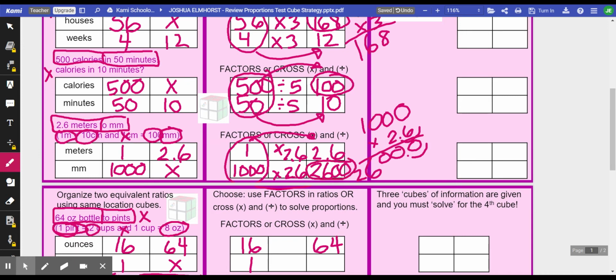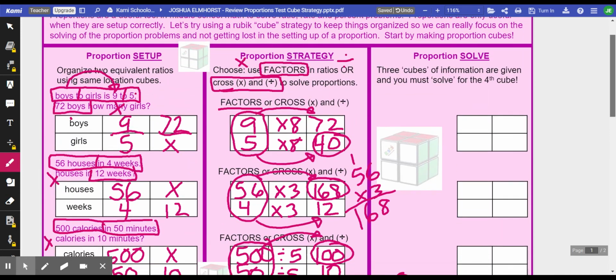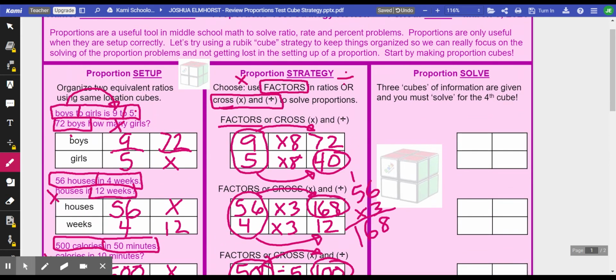Okay, so I'm going to focus on finishing this up here. So on this first page, we could actually use factors to help us solve everything. Now, we could have used cross products, but that would have taken a little more work on this side. So I'm just going to cross that out. We're not going to use it on this side. We're going to go to the other side, and then we're going to look at cross products.